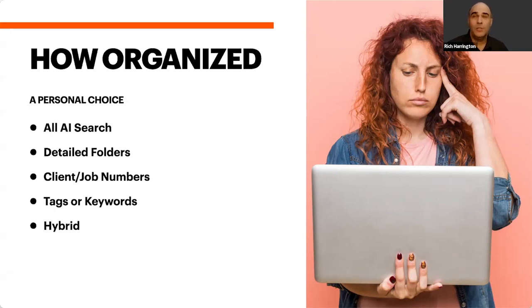Detailed folders are also great. I use these, keeping things for a particular client in a folder with nested folders for jobs or particular vacations or by year. These are all sorts of different strategies. Why don't you put in the chat some of your strategies on how you use folders just to share with other people here? I'm always surprised at the good ideas people have when it comes to folder organization. Some folks will use client numbers, job numbers. These are great ways to keep things organized if you're working professionally. Tags and keywords are good. And realistically, you should be using a series of both.